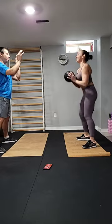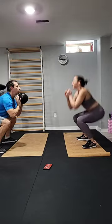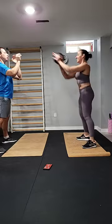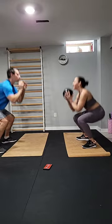Oops. So we're just challenging coordination and adding a little extra there. I'm sure you're feeling it in the legs after all the squat jumps.